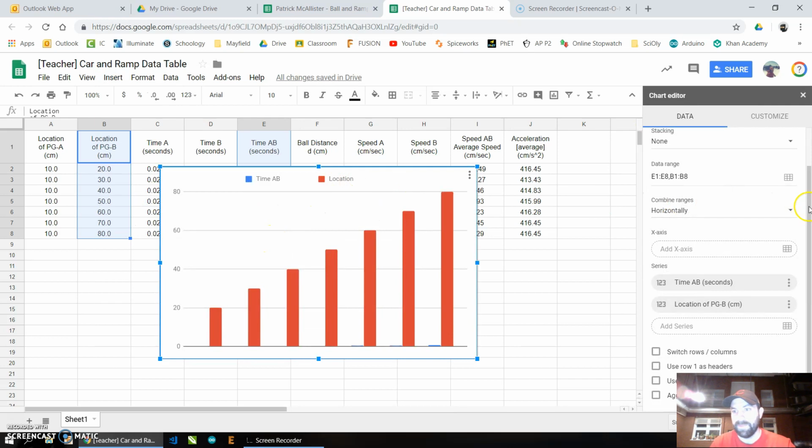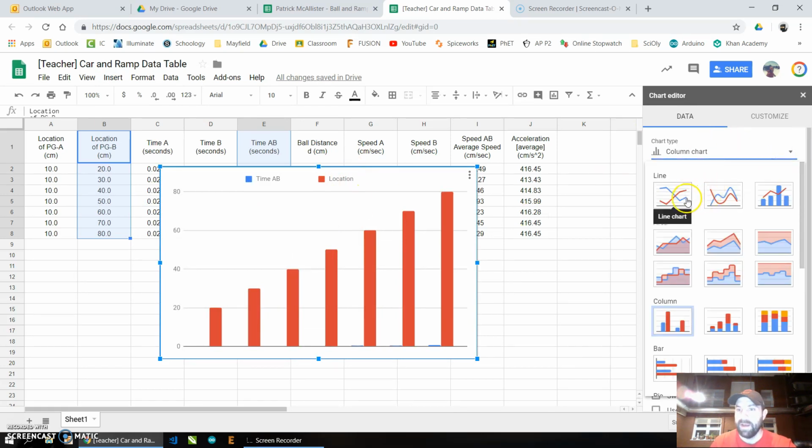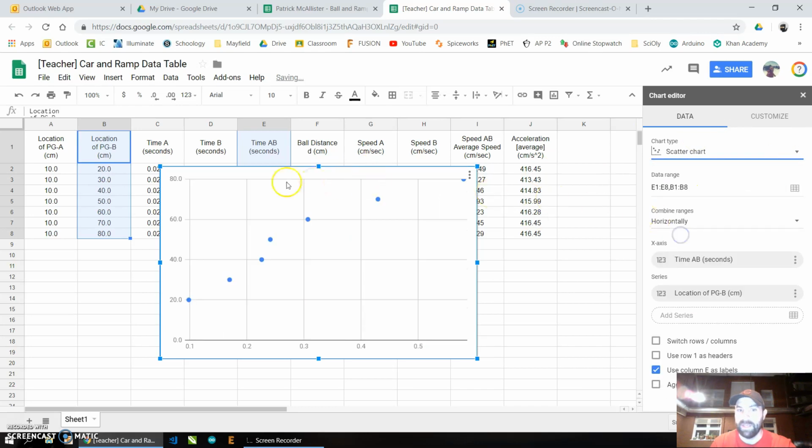And you can see Google Sheets put in a chart, but it's the wrong kind. So there's a column chart. I'm going to change it to an XY scatter because that's my favorite. You can see already the points popped out. These look like my location data points, and these look like my time points. So it looks like we're good there. Plus over here it says x-axis is time, and the series or the y-axis, those are my positions. I can use row 1 as headers just so that it sees those there. And that's it for the data side.